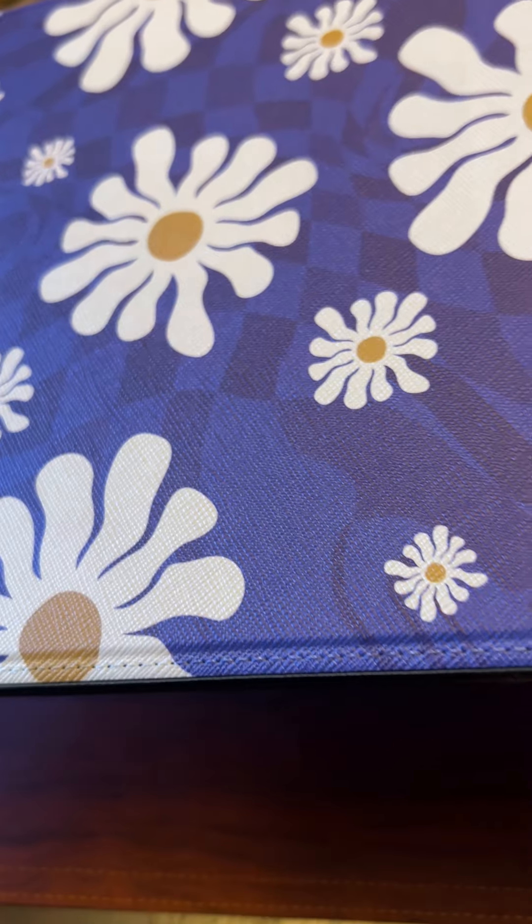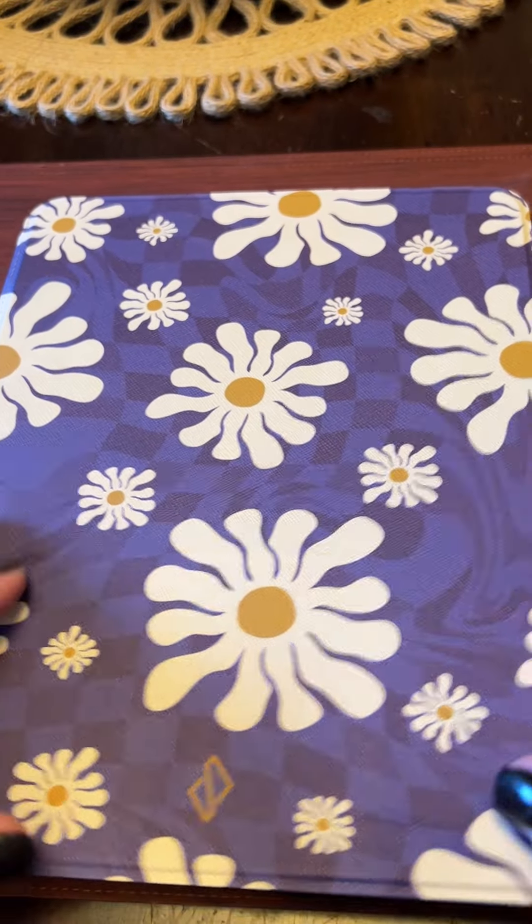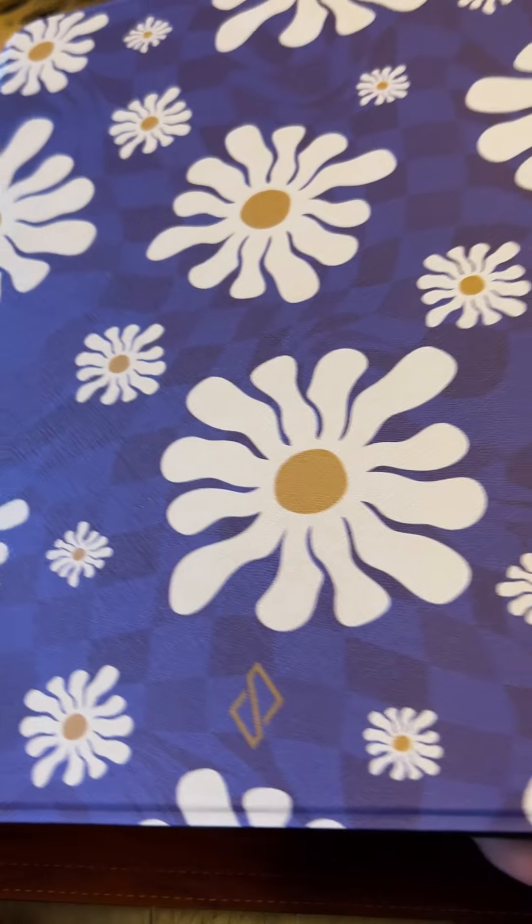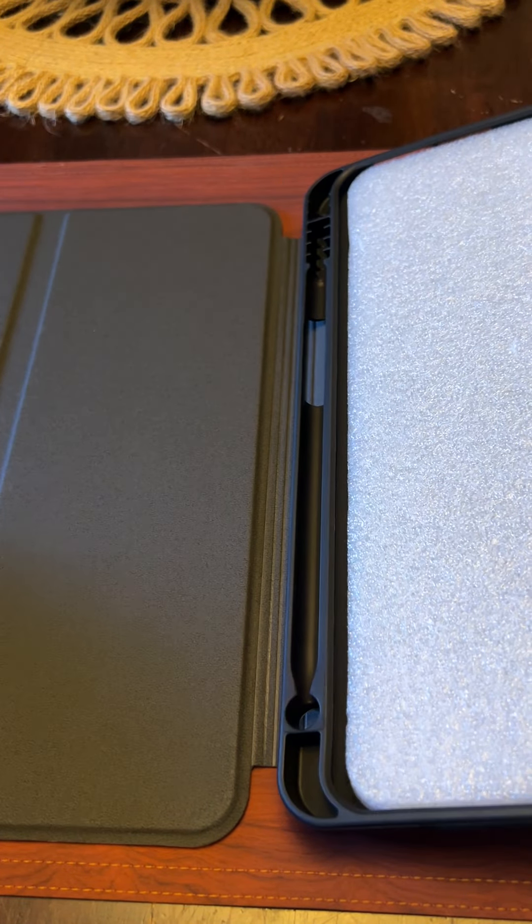Isn't that pretty? And this is my iPad case. We need to protect all of our devices. I have every one of my devices protected, but this iPad case — this is called Art Class. I love this so much. It even has a place to put a pen. You can stand it up if you choose to.